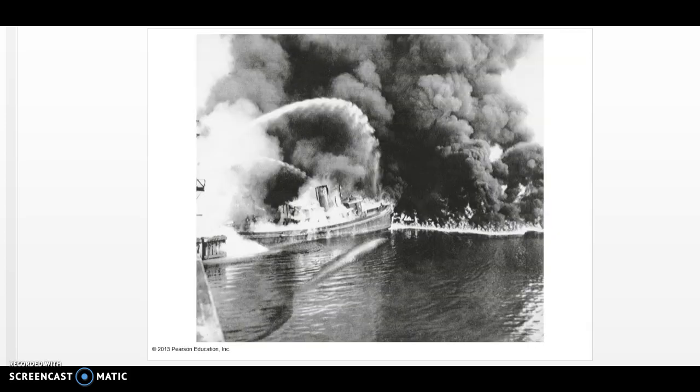In 1969, the Cuyahoga River caught fire for days, and this is what brought upon the Clean Water Act in 1972. We realized how much pollution was getting put into our river systems, that actually a river system caught on fire. It was that polluted. So you can see we've made huge strides in terms of water pollution lately, though.